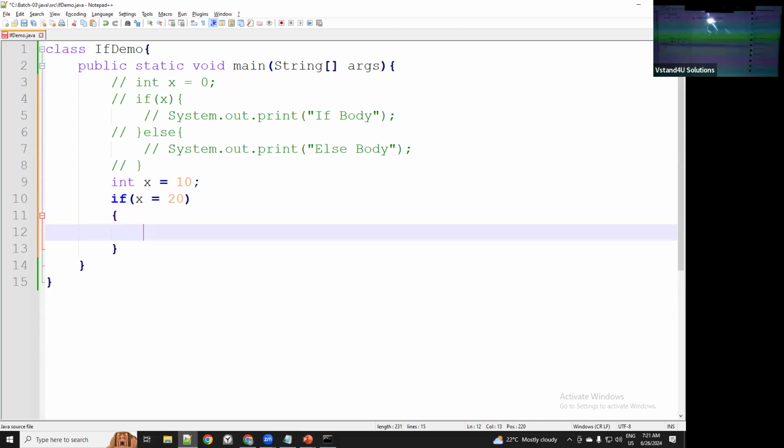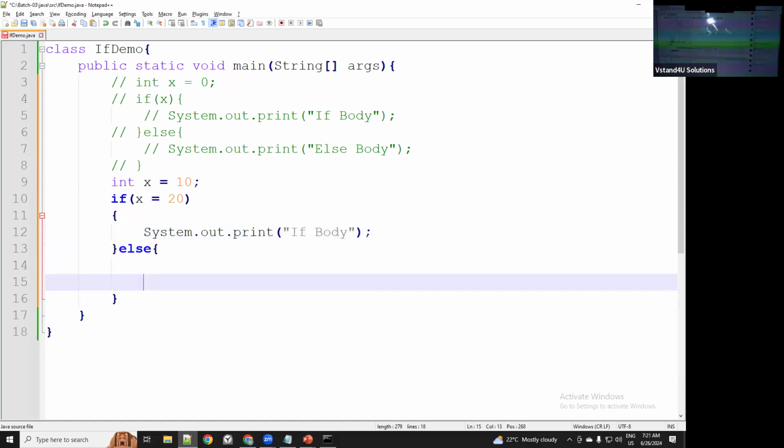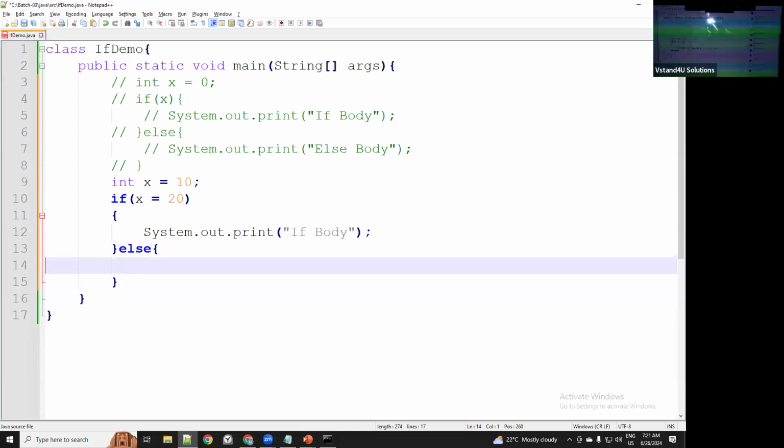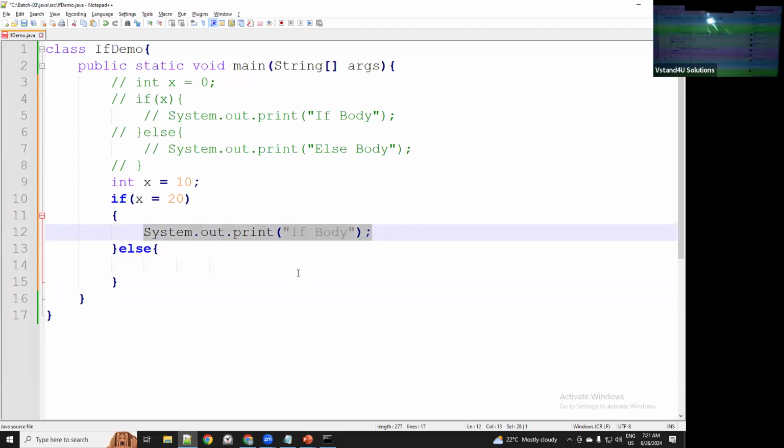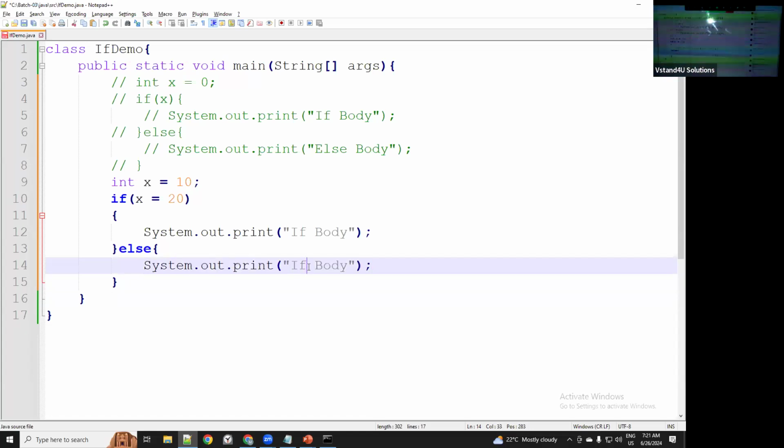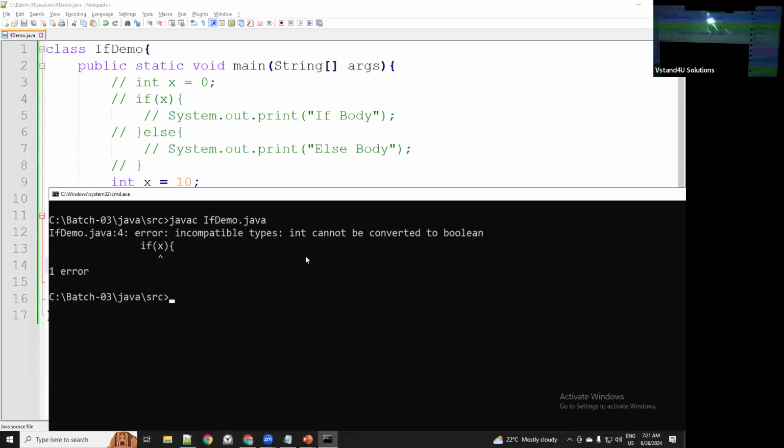Then I'm going to write System.out.println of if body, else body. I hope this is not too complicated for you. Let me save, clear the screen, recompile. The error is there. The reason is this assignment operator.